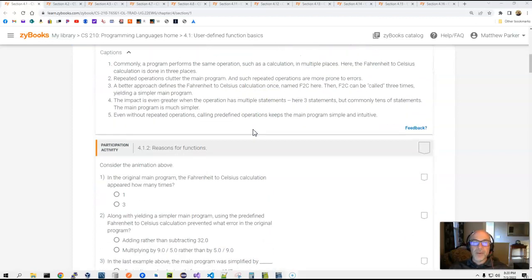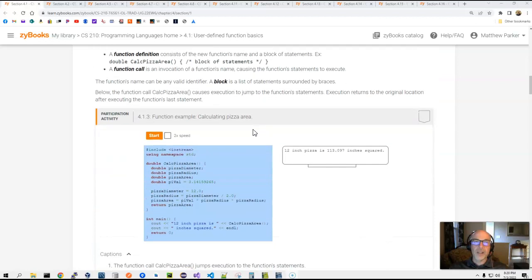The example that we have in our code here is a calculate pizza area function. My first issue with this function is it should be written with a lowercase first letter. I think in the zyBooks assignments you have to capitalize the letters, but any code that's going to be submitted to me in a Visual Studio project should be written with a lowercase letter. We use capital letters to represent the name of a class, not for a function.